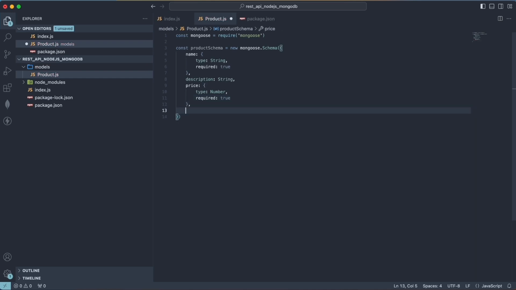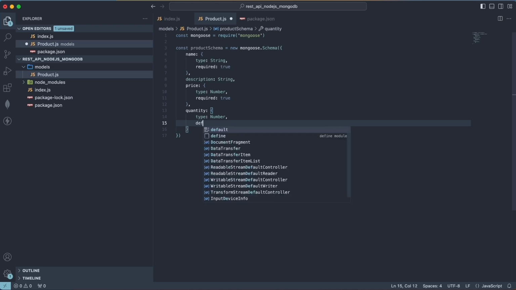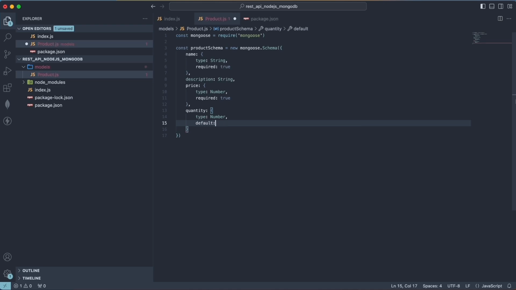Okay, so let's add another field here. The next one is going to be the quantity, like the quantity we have in stock. And this one will receive an object. And the type, I'm going to put as number as well, but there is a bigint option here. So I'm just going to leave it as number for standard. And we have a default option here, which is the default value if we don't pass this field when inserting a product. So for the default option, I'll put 0 here. So we won't have null values for the quantity, only 0.